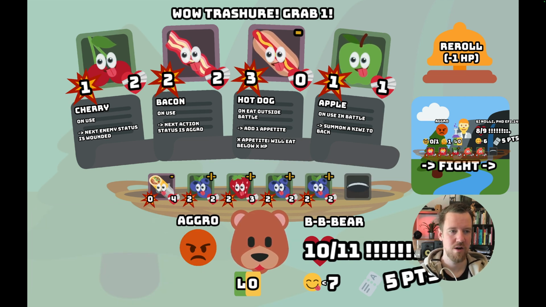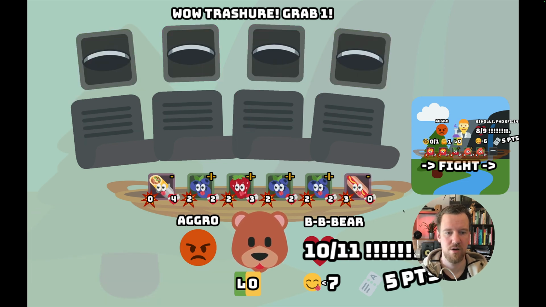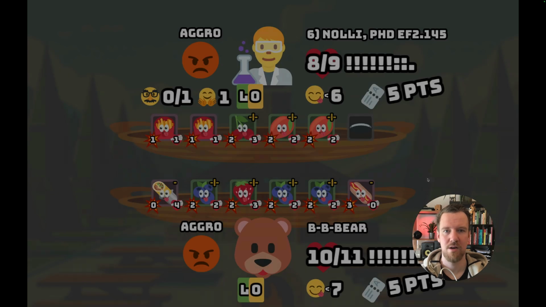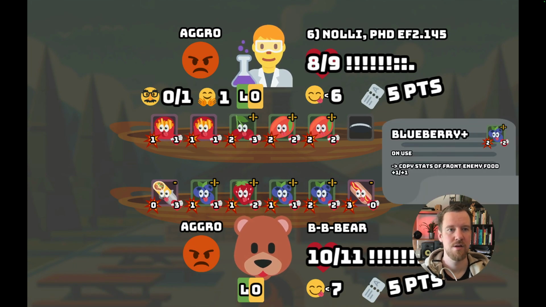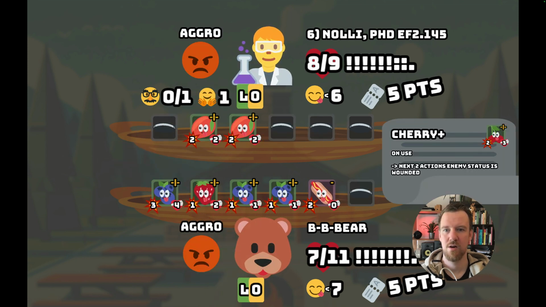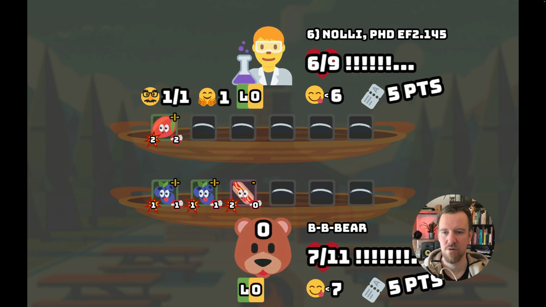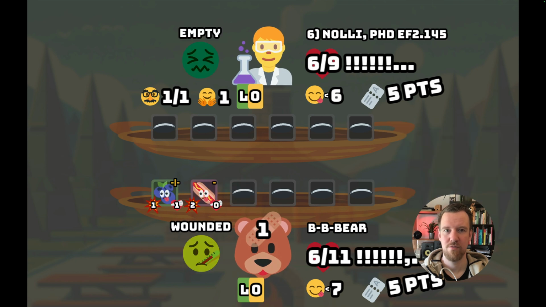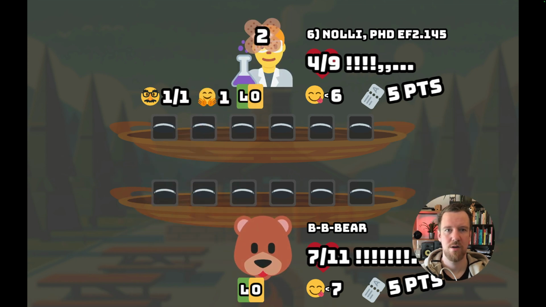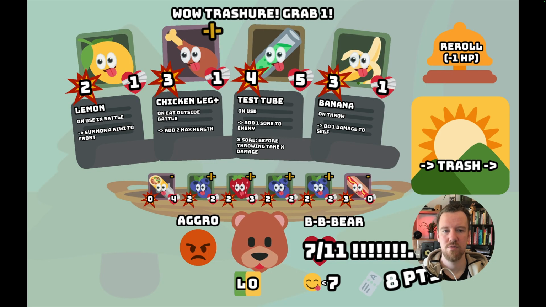So I'm not sure how strong we are, but we can see here we have a fries team which tries to remove all our stats, but with the blueberry we just gain them back. So that's a very nice matchup. And we take the hot dog, so we go for even more appetite later. Let's see. So here you see the fries in action, and we use the burrito wrap to really remove their other fries. So I think we're looking quite strong here, but you never know. Now we have nothing to copy with the blueberry, but it's still a 1-1. It was a 2-2, but it got reduced to 1-1, and we win quite comfortably here.